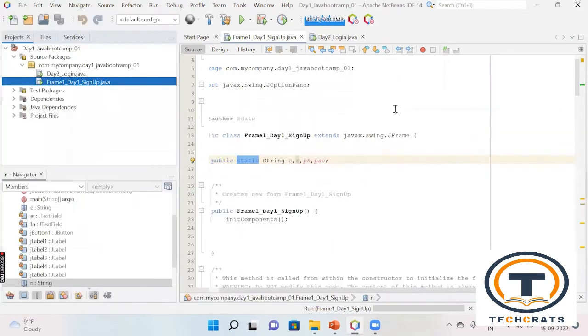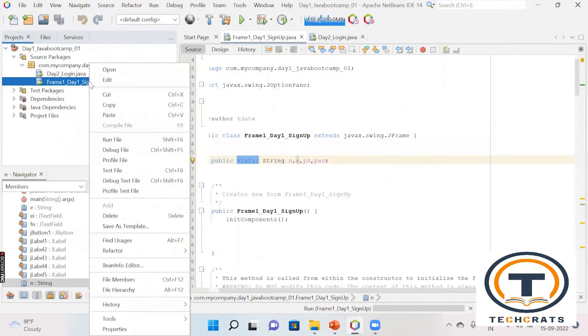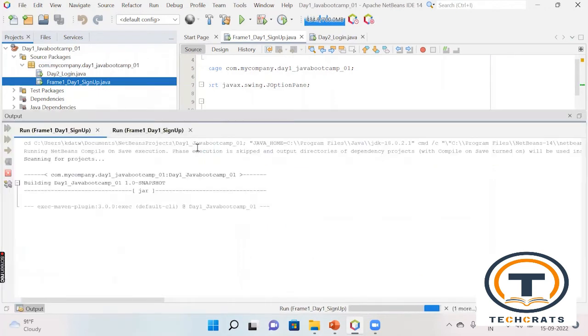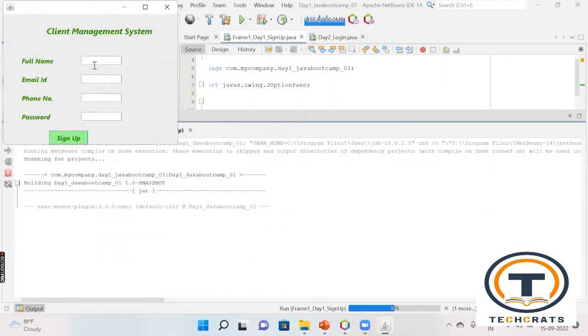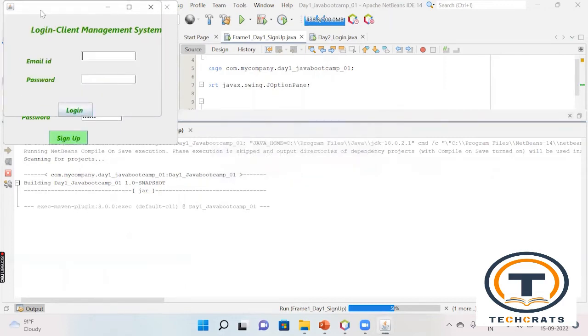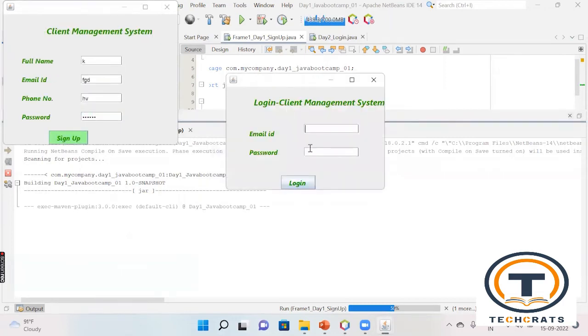Now, have you noticed that when I'm redirecting to the next page, my fields are enabled? I'll show you once again. We could see it again, and I'm putting some random values here. I want that when I'm putting the details in my login portal, these fields should be disabled. You cannot change the value when you are at the login file.